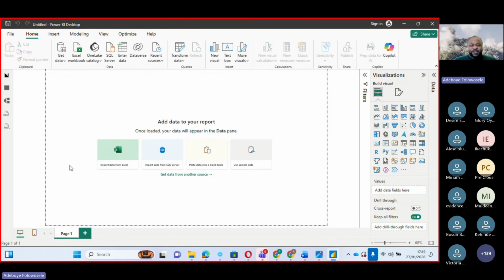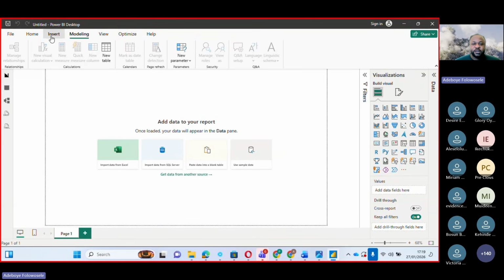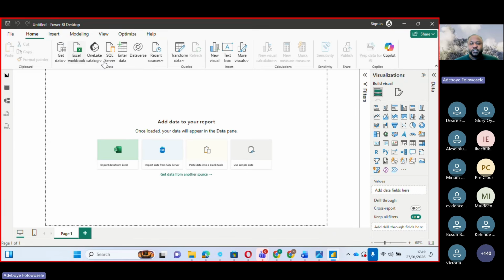When you create a report, when you create a visualization on Power BI, it is called a report. If that report is not published, it is not yet a dashboard. So now when you look here, you can publish.